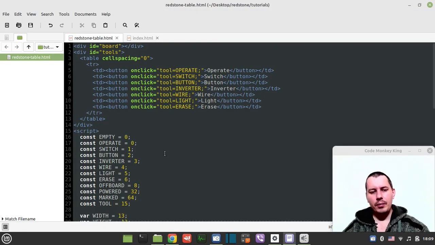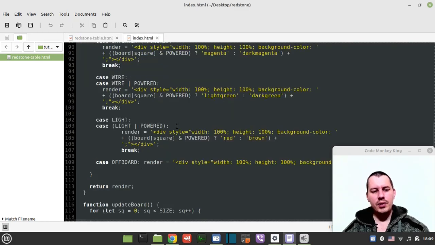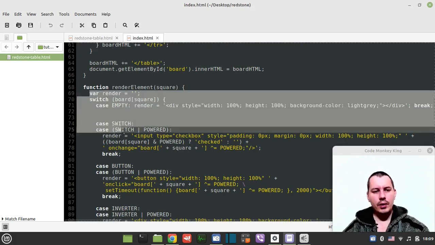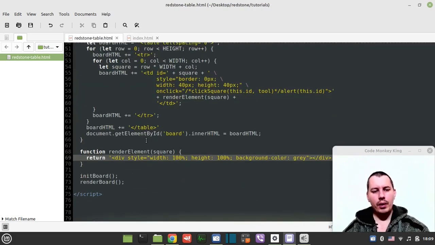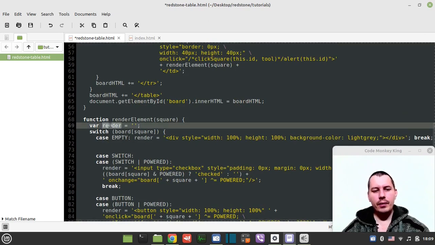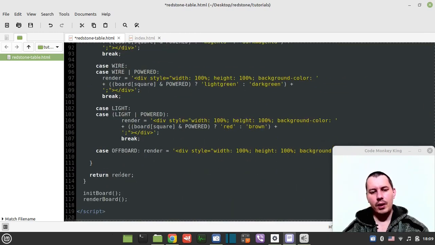So yeah, let's keep going with this render element. Depending on the element that we have in here, let me quickly grab this code, because there's no rocket science in here. So what do we have here? We have the render variable, which is a string, and eventually it would take one of these values and get returned after.